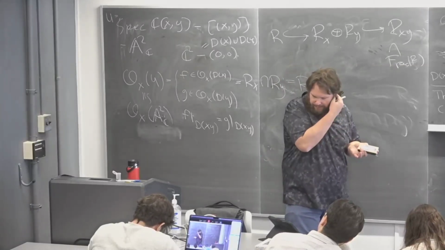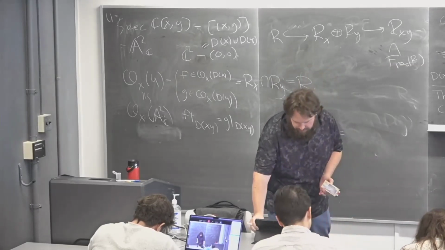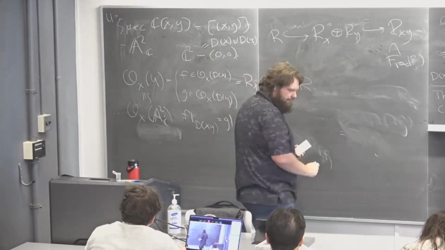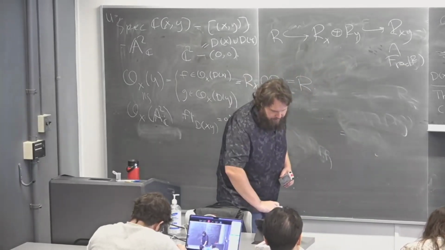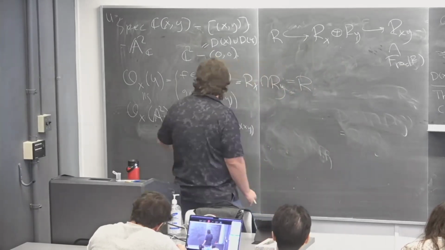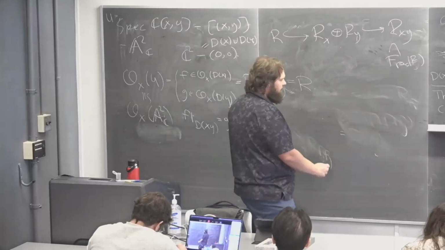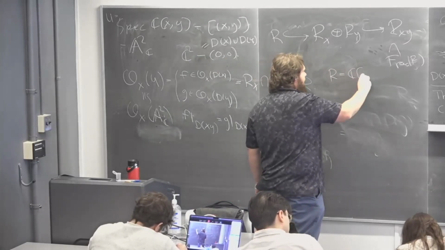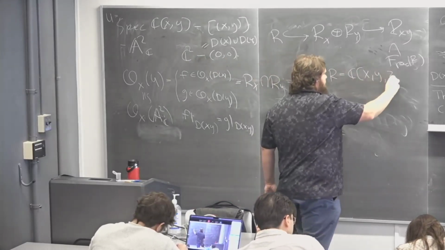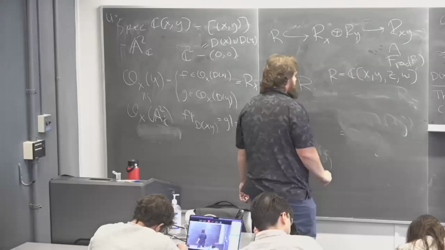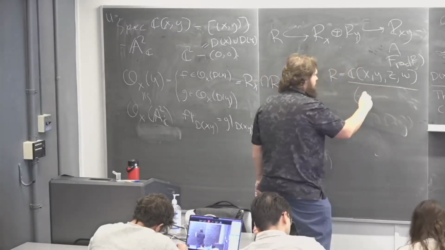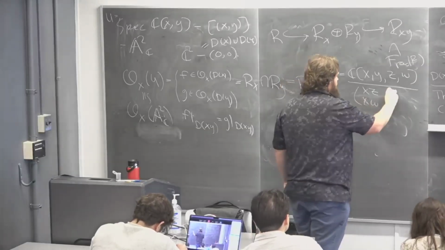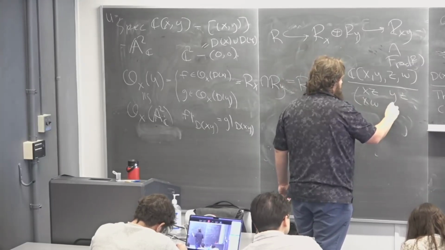Oh, shoot. I'm basically out of time. Let me mention one more example, which I'd gotten to at the end of class last time. Another thing I can think about is what happens if I glue two copies of this together. So if I look at R equals C[X, Y, Z, W], and I put in the equations XZ, XW, YZ, YW.